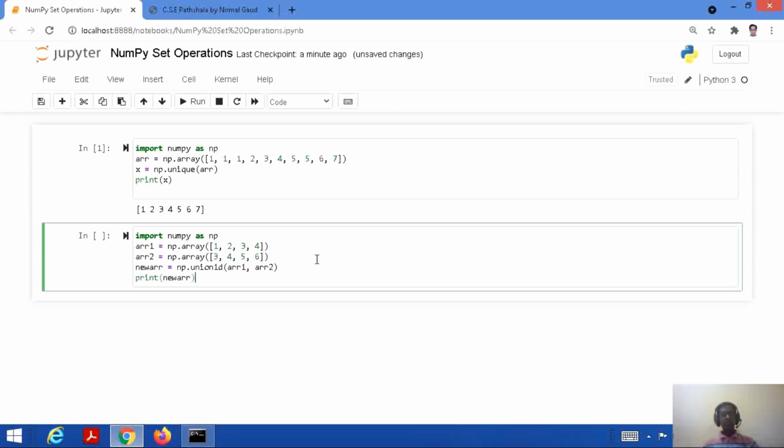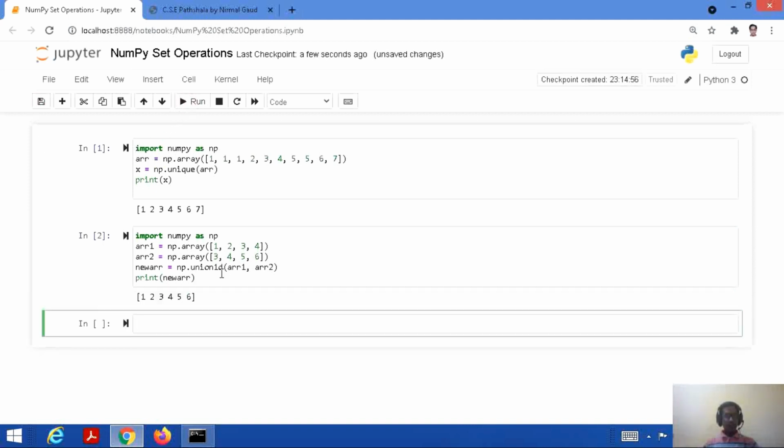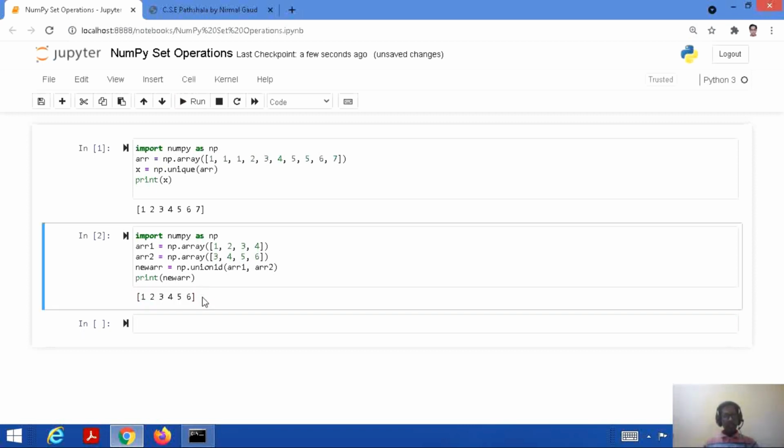That means there shall be no repetition of the elements. Here we are printing it, and we are creating a 1D array of the set. Let's save and run this code. So here it is. These are the elements of both the arrays, in a 1D form of set.